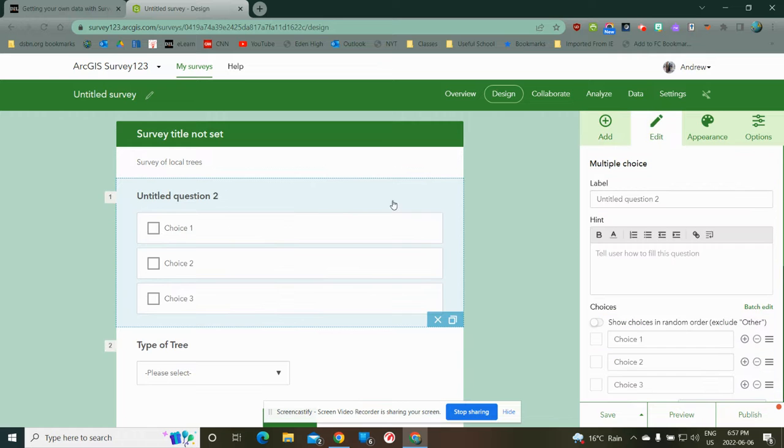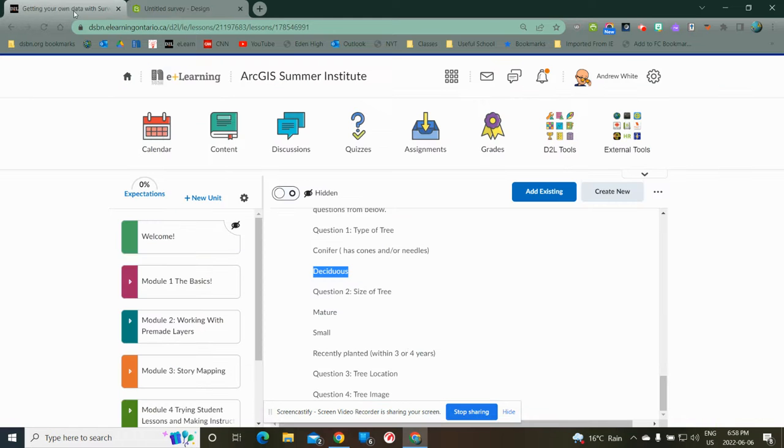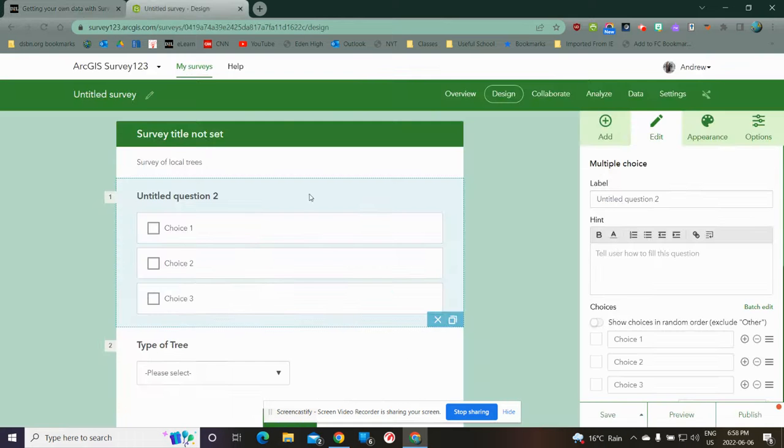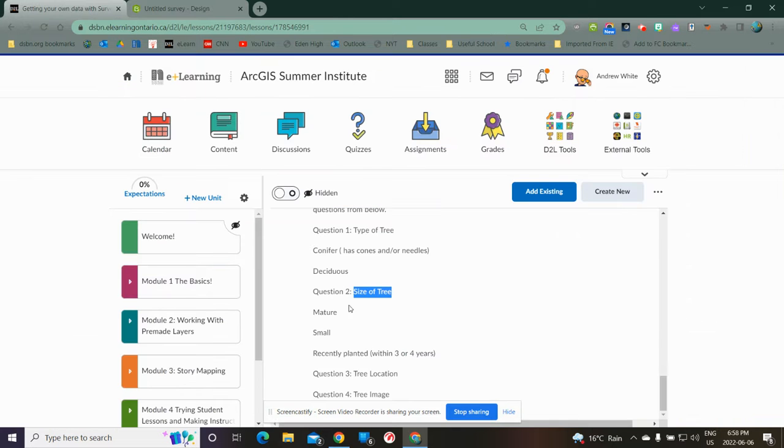So in this case, it's the size of tree. And we'll just put in our options.